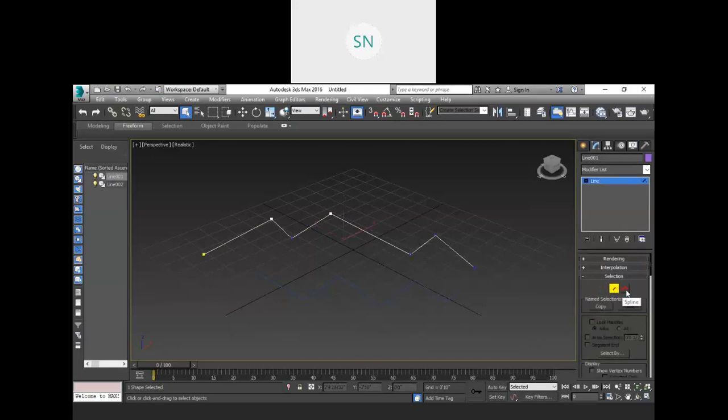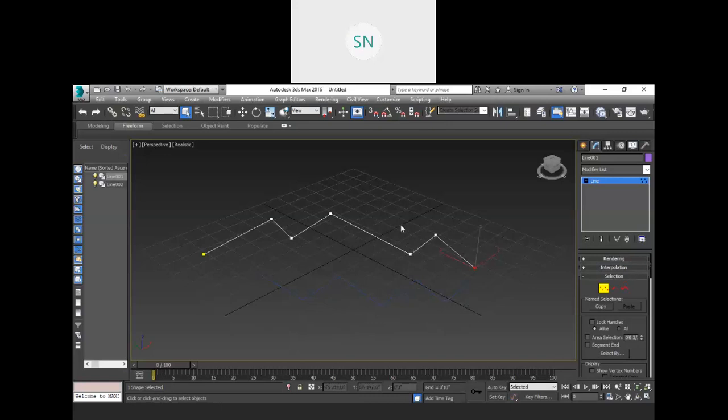Vertex, segments and edges. Now we want to weld this vertex with a vertex of this spline, but this spline is not selectable right now because we have entered editable spline mode for this spline only. So first we need to merge this newer second spline with our existing spline.